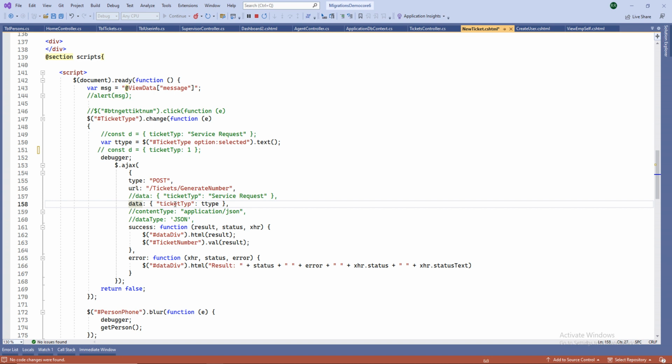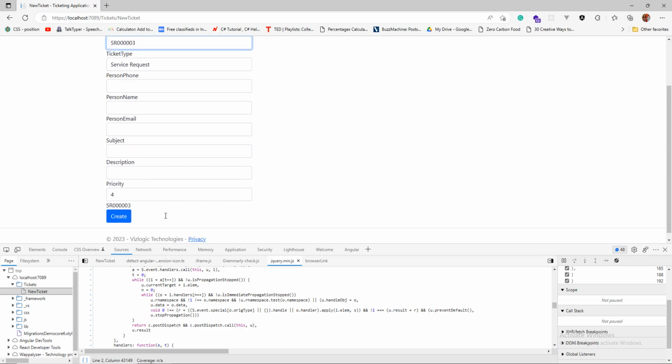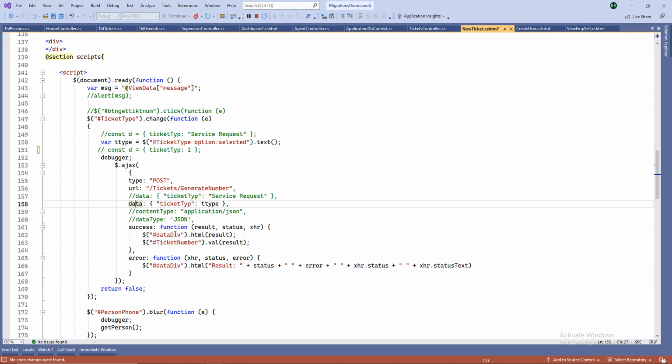This is the parameter, and if the result comes in, I was trying to show the result in a div as well. And then I'm also showing that result in the ticket number field. That's the text field, and val is the value, whatever result you received. We are passing only one value, that's why it's a single value, and it's bound to this text field.